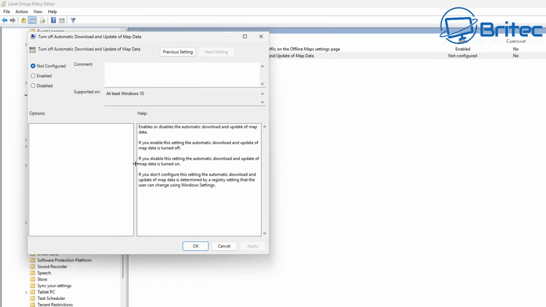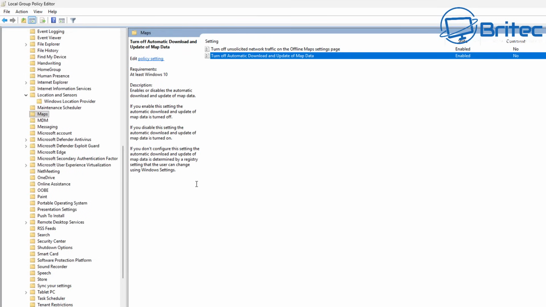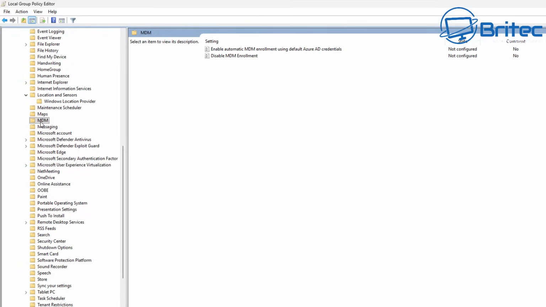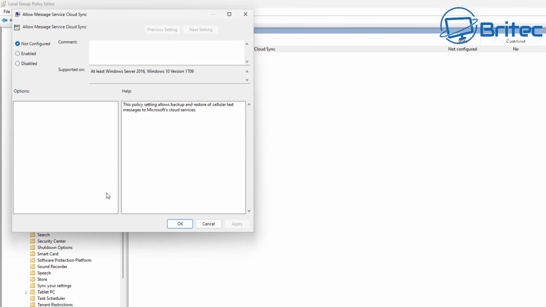But there might be stuff on there that you actually want. And if that is the case, then that is the risk of running scripts. Whereas this way, you have full control of what you want to enable or disable, or what you want on your system or what you don't want on your system. This is why this method is probably the best, because once you've got it set up, it's going to take literally seconds for you to import this into a new computer and you're up and running.